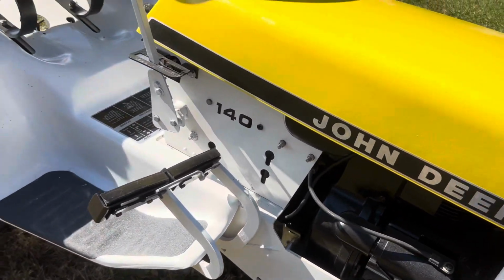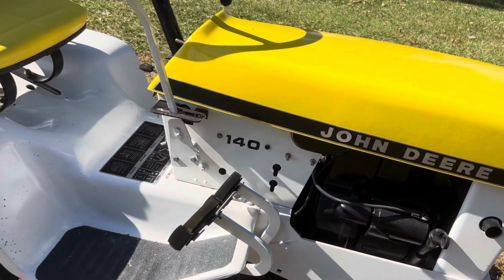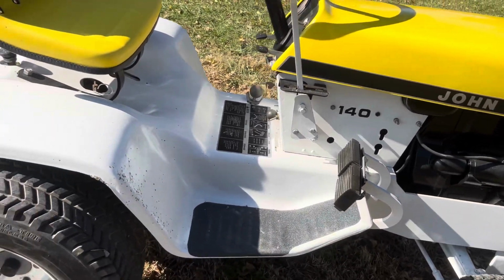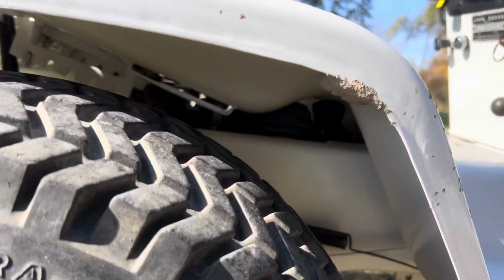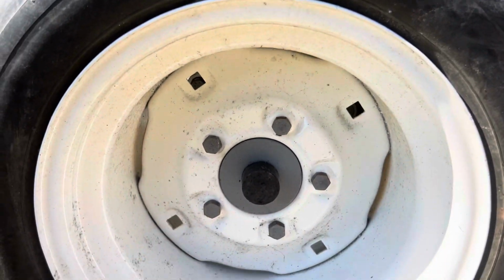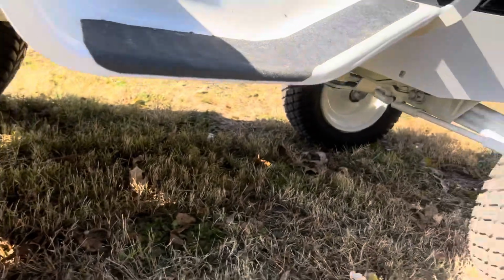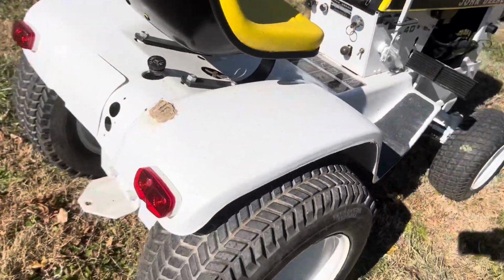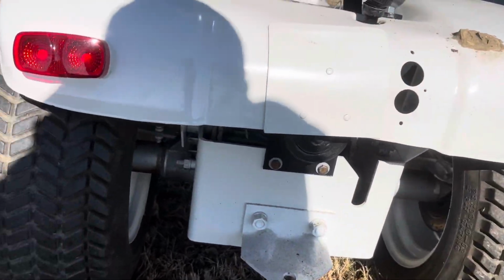I was going to repaint it the correct dogwood white, but I've got a 110 that somebody redid that's a real close match to this one, so I think I'm going to leave them alone. Like I said, it's very detailed. He went through the whole tractor. Everything's been cleaned, everything's been repainted. Everything's dirty from it sitting in a barn, but I haven't cleaned it up yet. But yeah, he did a good job on it. He's only 17. He didn't do too bad at all.